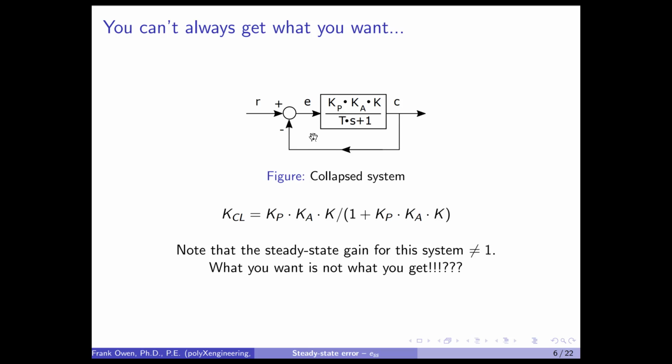Now, the result of that is, if I want what I have to be equal to what I want, then the steady state gain of the closed loop system needs to be 1, and it's not. So because the steady state gain of the closed loop system is not 1, C will not be equal to R. What you have will not be equal to what you want, except for the single case of all of these things being 0.